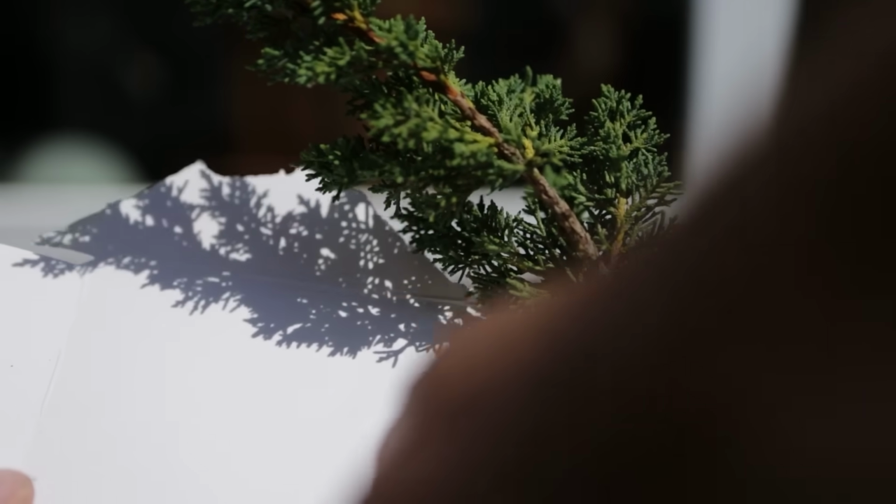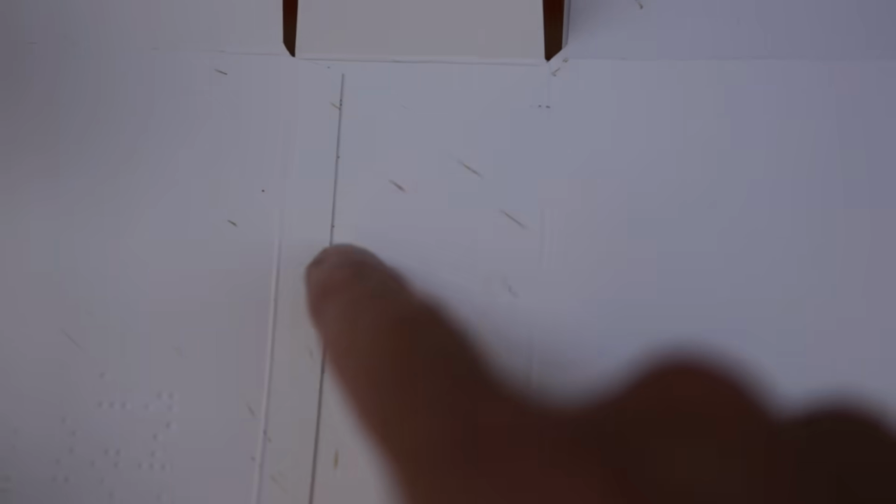You see all these little red stripes on there, all these little lines. Those are all individual spider mites that I've just crushed on the piece of paper. They're really that small that you don't easily see them, but they're on this piece of paper after slapping the branch a little bit around. So this needs to be treated.